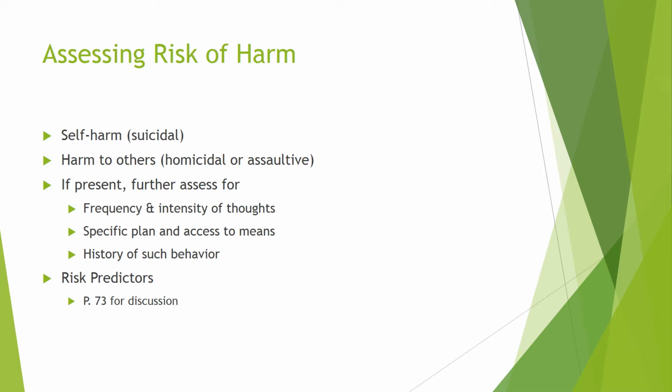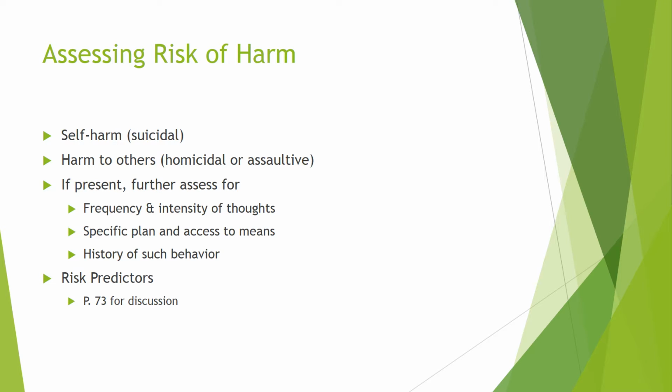If either of these does appear to be present, then at that point we continue to assess further, looking specifically at how long and how frequently they have these thoughts, how strong they are in their opinion, whether they are fleeting thoughts or experienced all the time, whether they are very intense, whether it is hard for them not to act upon those thoughts, and whether there are any changes in how frequently they're occurring.